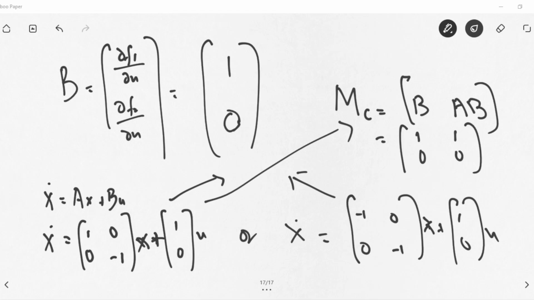In the next session, we actually have to study three methods: phase portrait, describing function, and the Lyapunov method. We'll be starting with the phase portrait method, because the phase portrait method involves the use of state space models, and it's a graphical analysis tool, so that will be taken up in the next session.